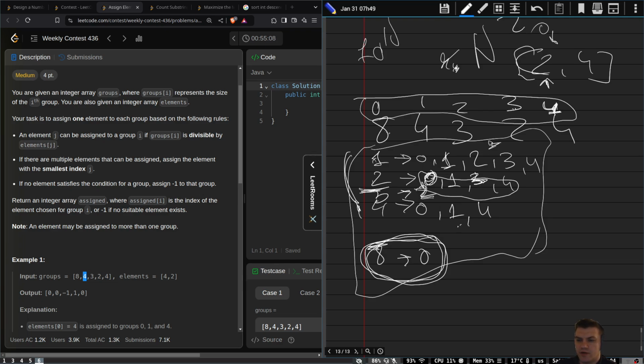So the question is how I can efficiently update this map so that I don't keep visiting. Again, for the 2 I update index, so I have a result 0, 1, 2, 3, 4, and then for the 2 I update 0, 0, 0, 0. Yes or no? 2 is divisible.